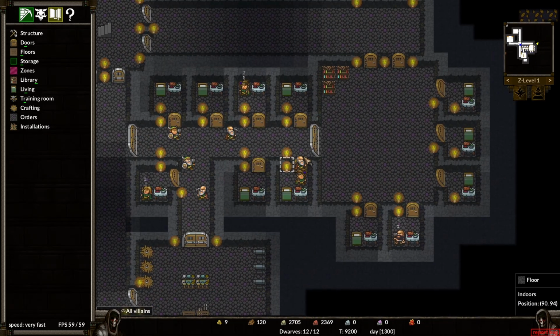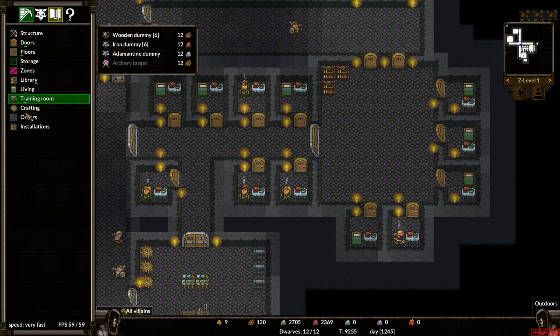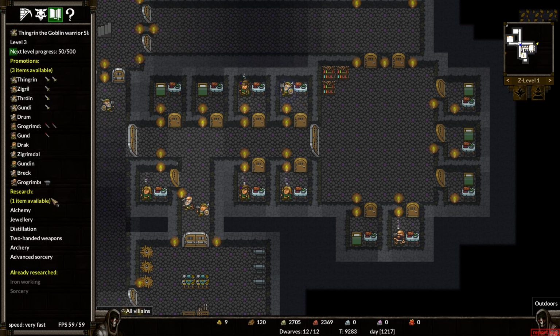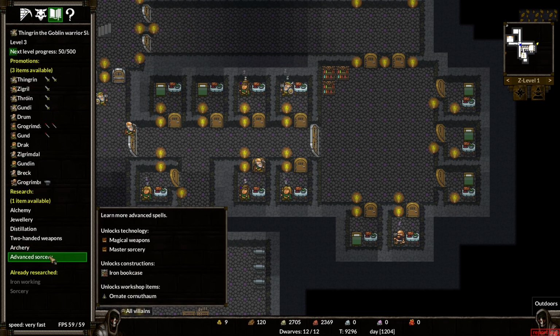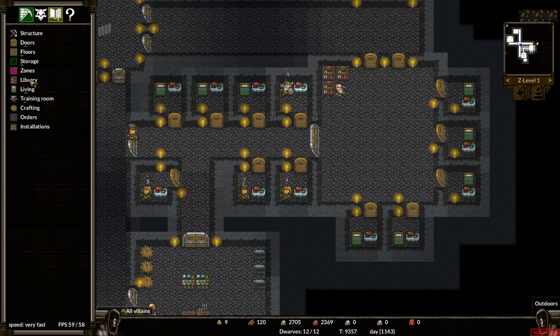And the level up is definitely something we're gonna have to think about. What are we gonna do level up wise? So, iron bookcases. We can't do iron bookcases yet, so I guess the only option we have is iron bookcases. Because I definitely want these group heals here. They're really, really important.